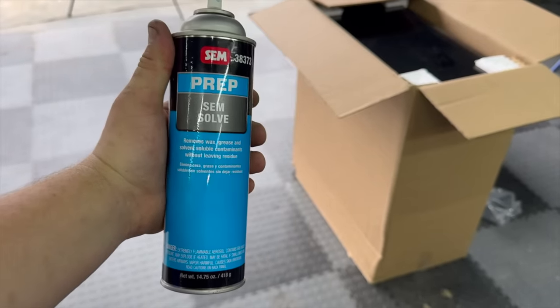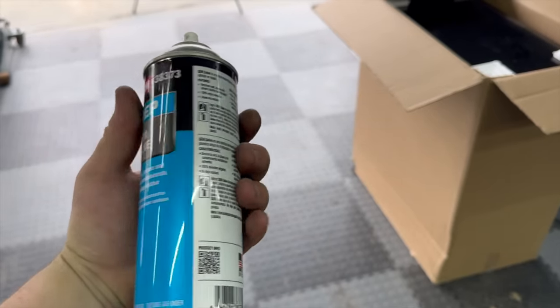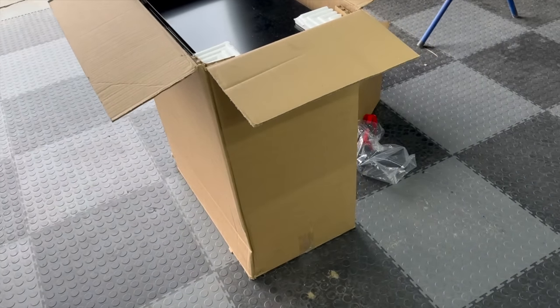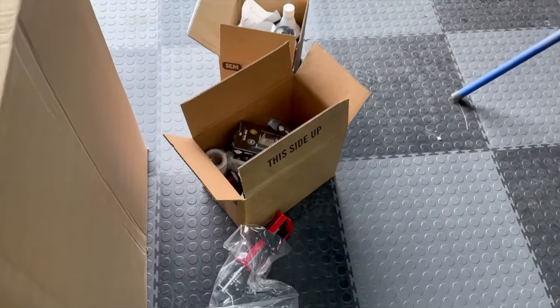And this right here, I just started using it. This is SEM saw. It's basically wax and grease remover, but it's in a can, so you kind of just spray it on there. You don't have to continue buying the bottles and then putting it in a sprayer, anything like that. And then we have a lot of other cool stuff right here.